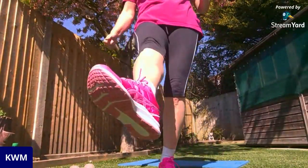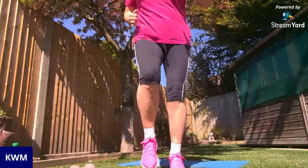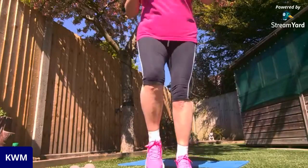How cool are my new trainers? I've got this reputation of being in pink. I couldn't resist them. 30 seconds, jogging it out, getting that heart rate up.